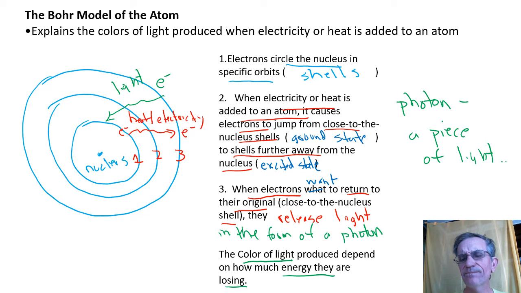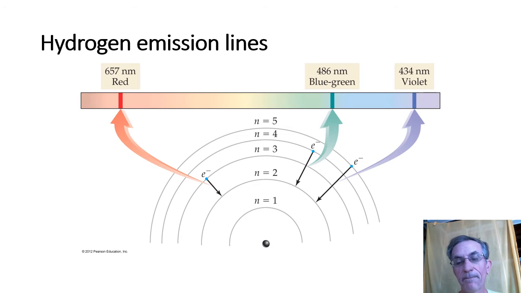All right, so with that, I want to give you a little more detail about one element, and that element is hydrogen. Let me flip over and I'm going to show you one more diagram related to this. Let's get to the next slide. Okay, so Mr. Bohr, close to 100 years ago, figured out that when we see light coming from elements, that has to do with electrons moving between these shells.